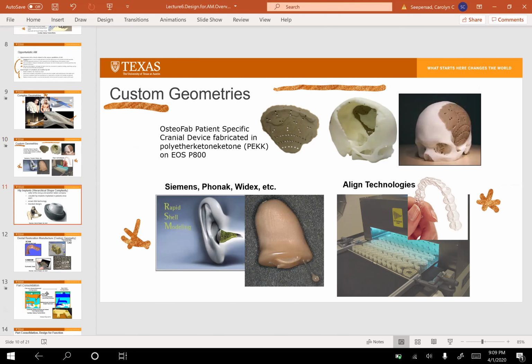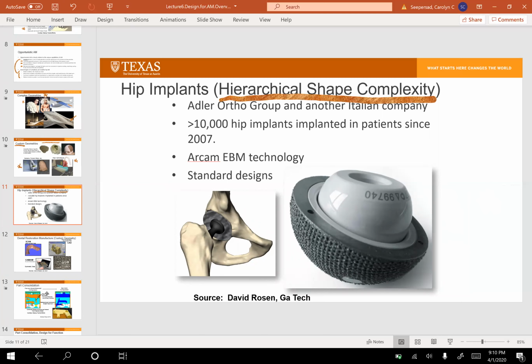Here's an example of hierarchical shape complexity. So we've talked a lot about lattice structures. Often it's for lightweight, maybe stiffness and strength. But in this case, it's not only for stiffness and strength, but it's also for bone ingrowth. So this is an example here of a hip implant. And typically what you'll find is it's a ball and socket joint, right? So this part down on the bottom has this really complex cellular structure. And what that does is it allows the bone to grow into that porous structure and adhere to it well.